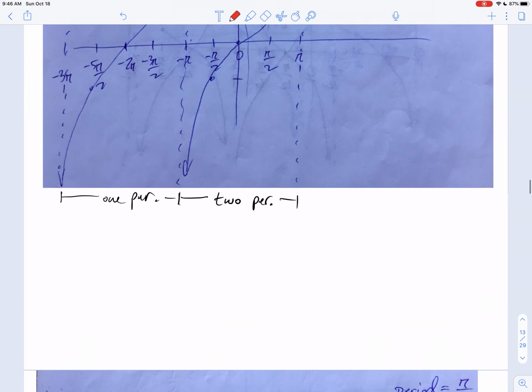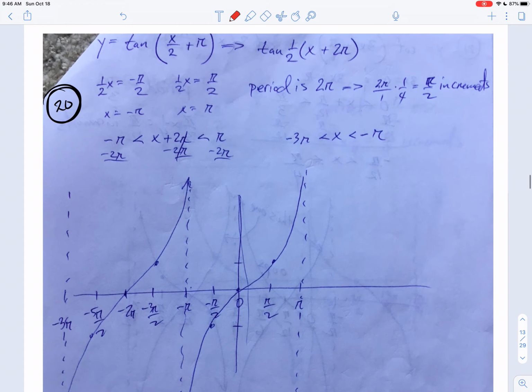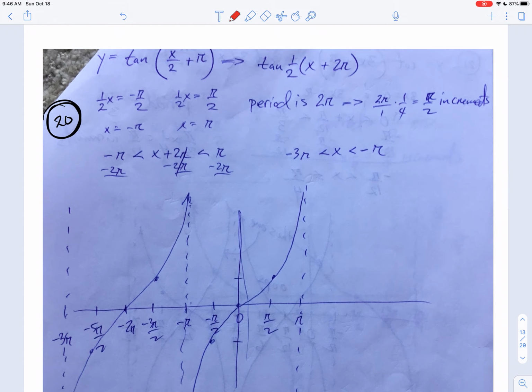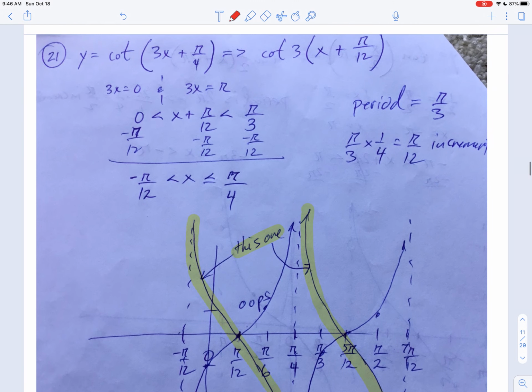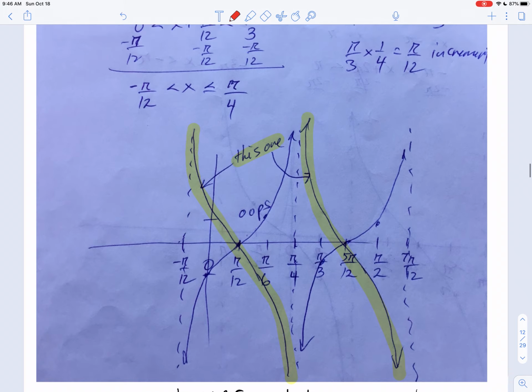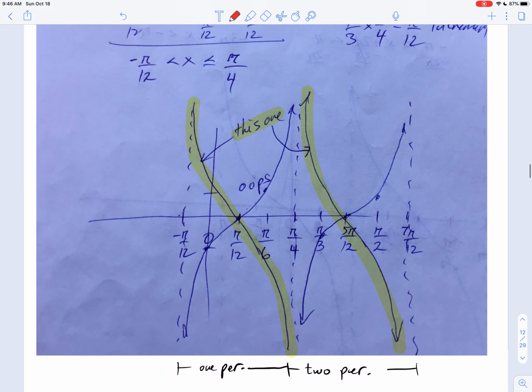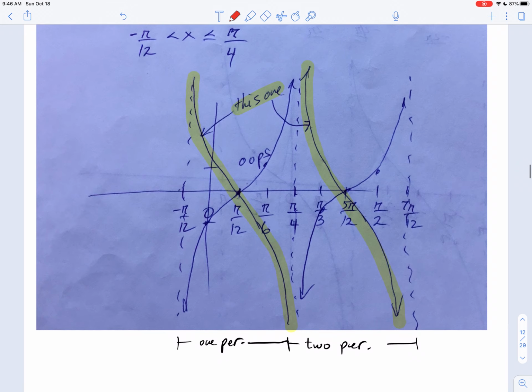But here we go. Number 20. You'll see that I don't have it exactly perfectly congruent. But there's my answers for number 20. There's my work, just in case you want to see that. Number 21. There's number 21. Remember, I had to rewrite it. That's the version you'll see on the test. And then this one, I accidentally graphed it as a tangent and went, duh, it's a cotangent. So the highlighted one is the one I want you to see.